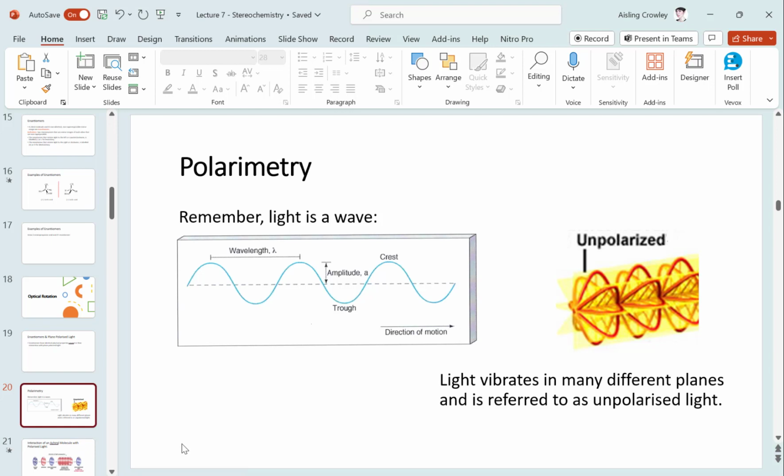And we can determine the interaction between a chiral compound, something maybe like aspartic acid. If you draw the structure out of aspartic acid, you'll see it has a chiral carbon. And because it has that chiral carbon, it can interact with light in a certain way. If I have a solution of aspartic acid and I compare it to a solution of just pure water, we'd see a difference in how they interact with this light.